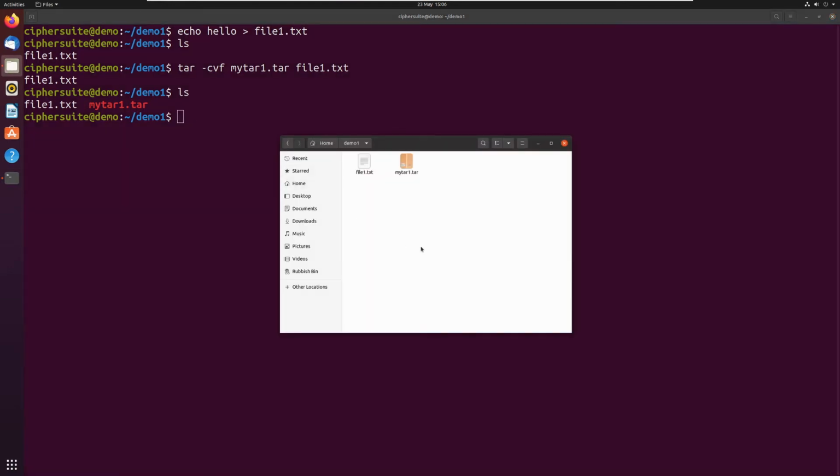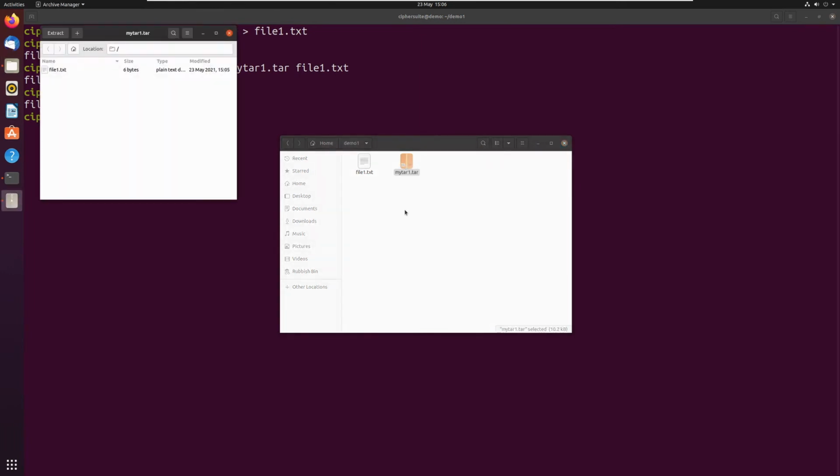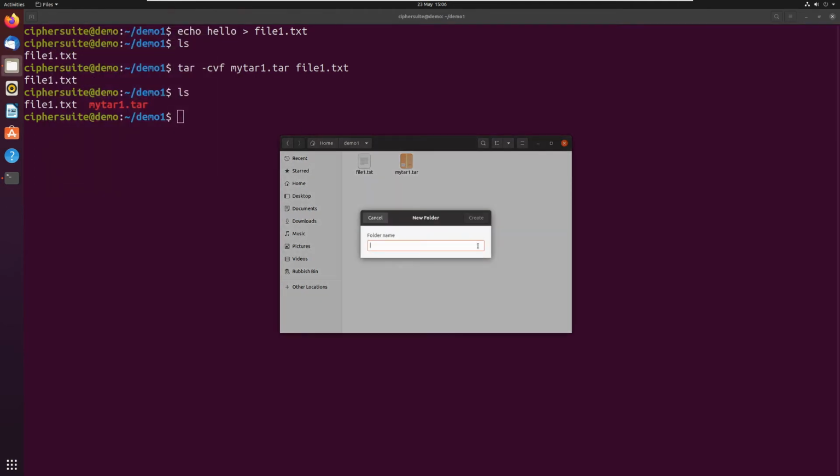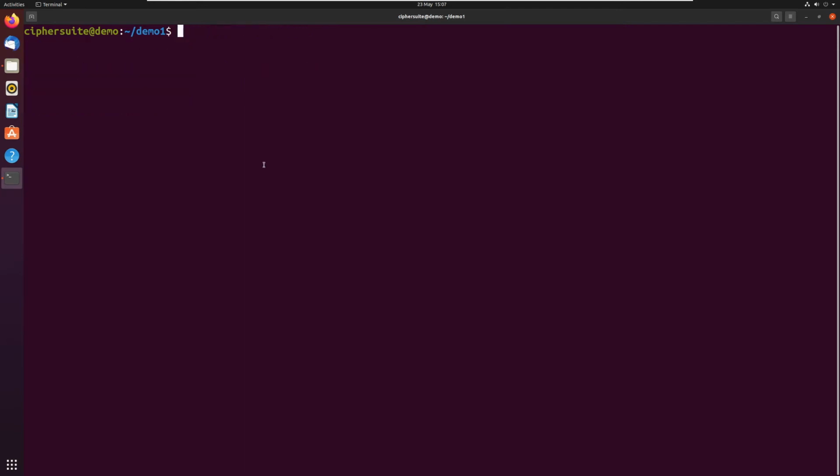So let's have a look in the UI. Here we go. Looks a little bit like a zip file. Have a look, file1.txt. So if we want to unzip it, untar it, just create a folder there. We just do tar, x for extract, v for verbose, f, and then the name of the file.